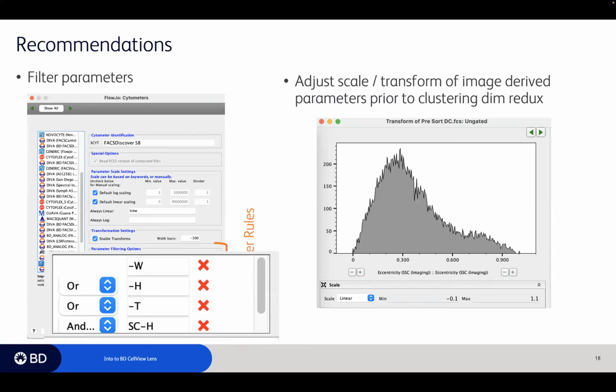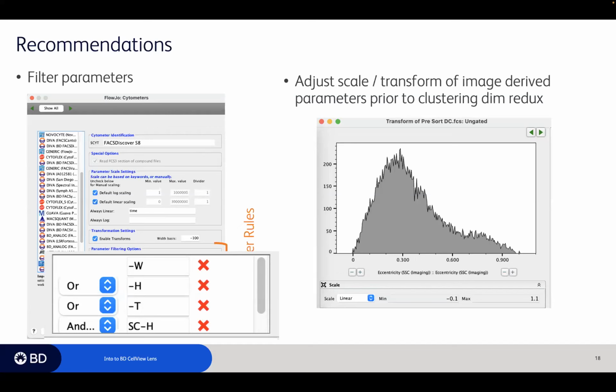So I say, and if it says, either FSC or SSC has the same root, if it's got an SC-H in it, please keep that one. I made that an or not. You can see from the scroll bar that there's a few other things that I thought, well, maybe I'd rather not exclude that. So up to you, but I really recommend parsing down your parameter list a little bit so that it becomes a bit more manageable.